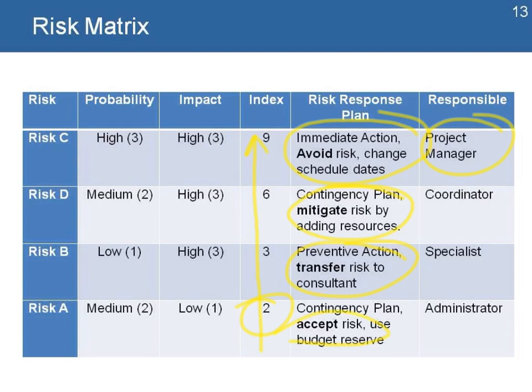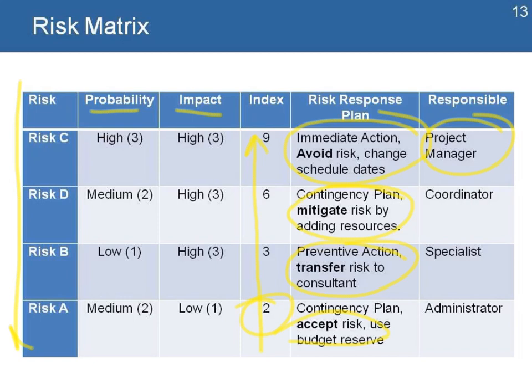An example would be that if the risk happens, the delay could be 2 days, so there is no big problem for a project that is a year long to have a delay of 2 days, because somehow you can catch up and recover those days. So our risk matrix is a simple tool that helps us organize the risks based on the levels of probability and impact, and helps us prioritize so we can give more focused attention to those risks that will have a high impact on the project.